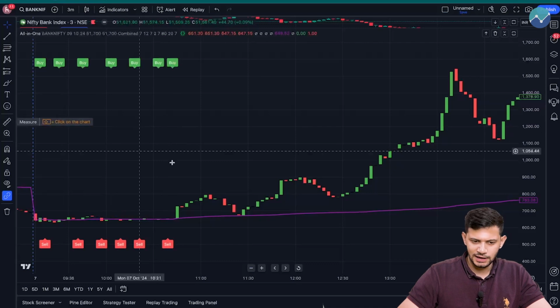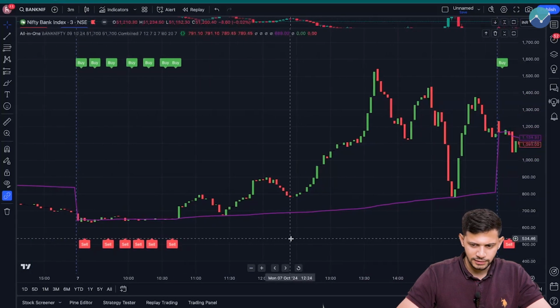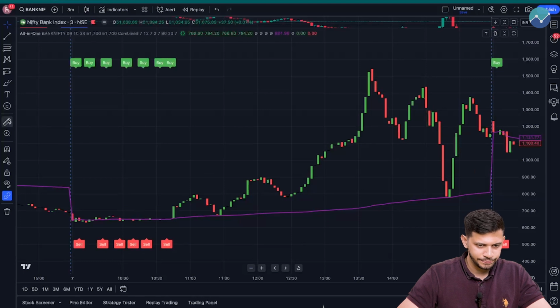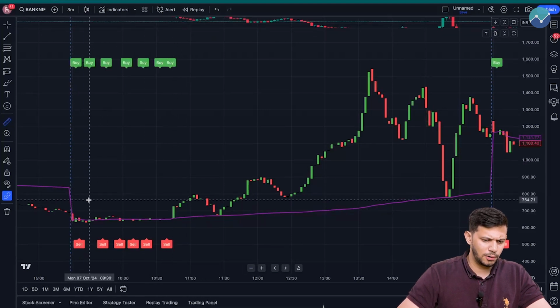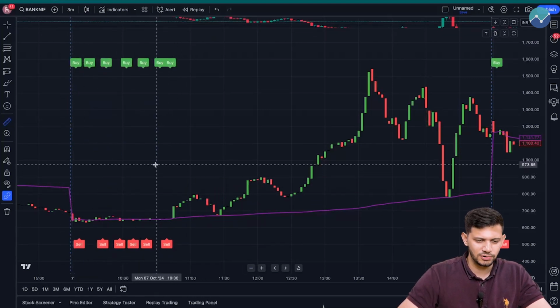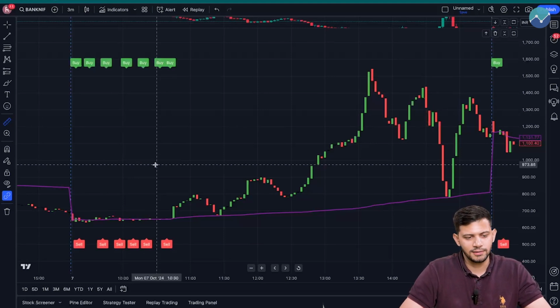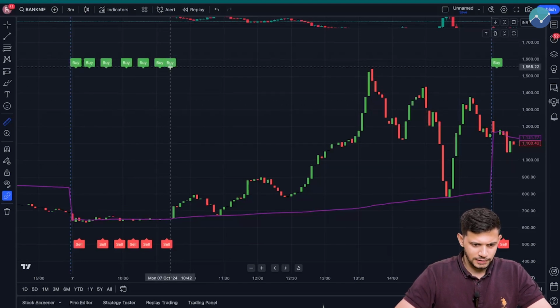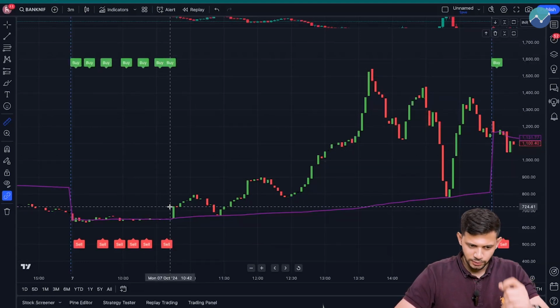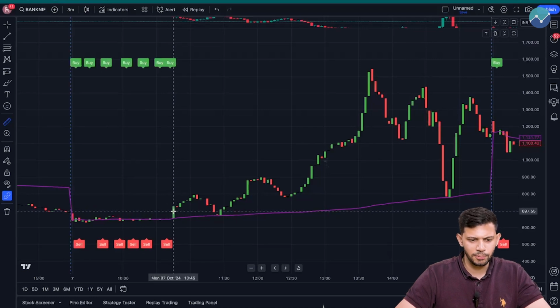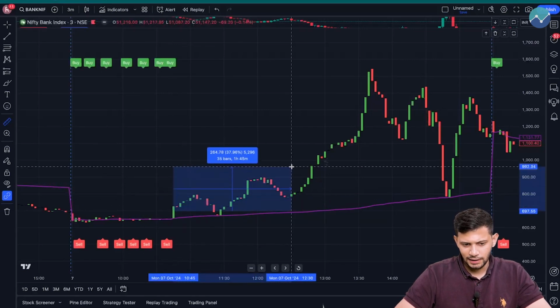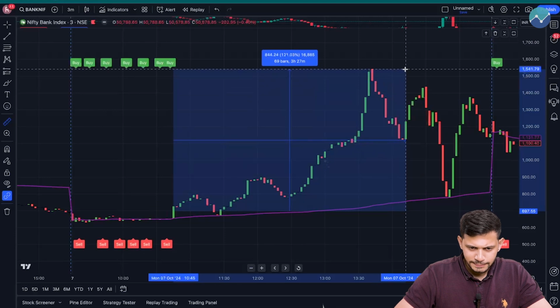So let's actually have a look at how much you would have made if you entered and exited as per the indicator. Let's assume we lost in all these entries, including brokerage and all that, somewhere around 30 points. It's probably more than you lost, but let's assume you lost around 30 points. Now over here in this buy signal, let's say you were able to enter somewhere around the midpoint of this candle, and at the peak you would have made around 844 points, which is about 121% return.